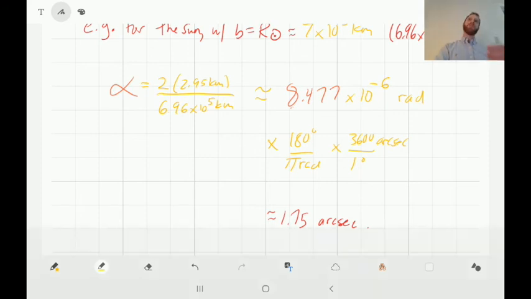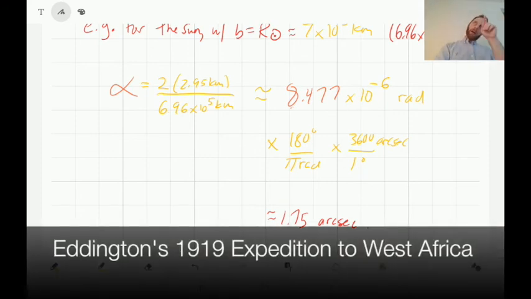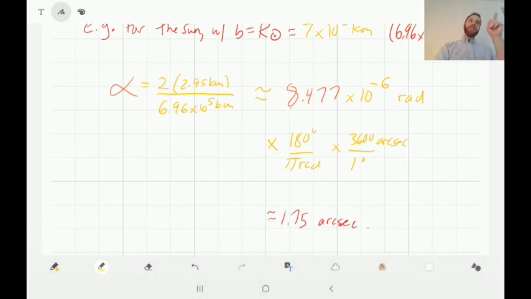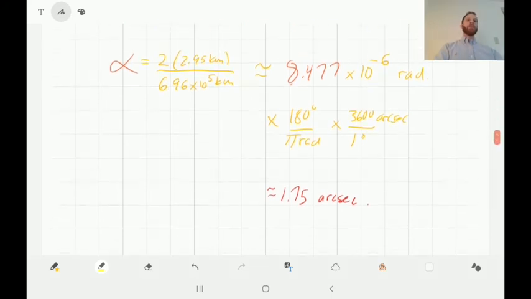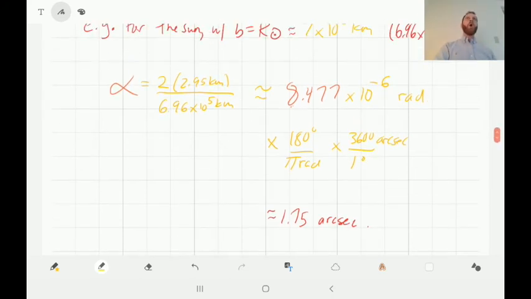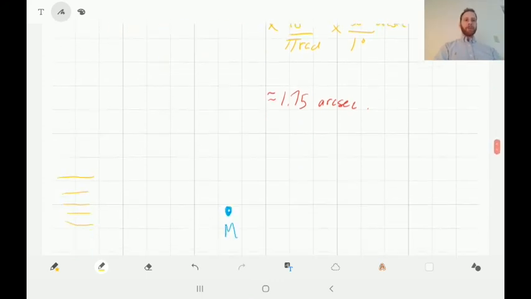But anyway, the claim was that a star very near the position of the sun was seen to deflect by an angle consistent with Einstein's theory, although I think people will argue about whether the observation was actually statistically significant. Anyway, that's how things go. And so you can imagine that if you know the positions of background objects and can figure out the impact parameter and the angle at which the light gets deflected, then you can learn something about the mass of the object doing the gravitational lensing.